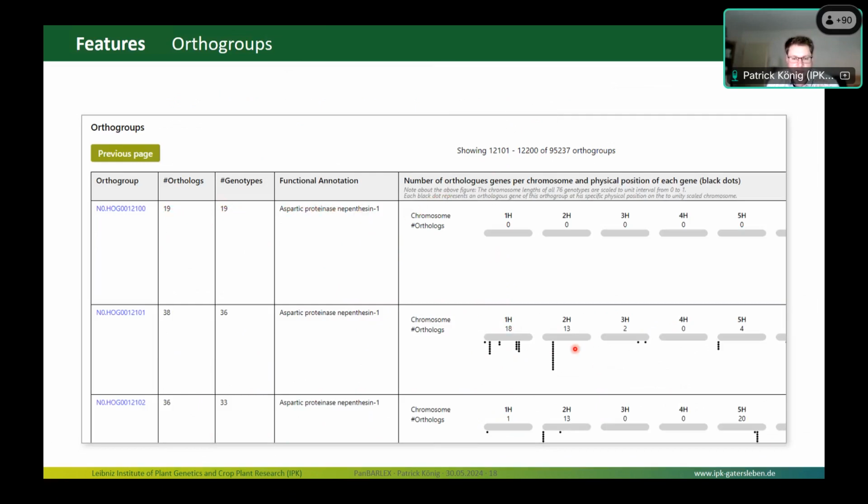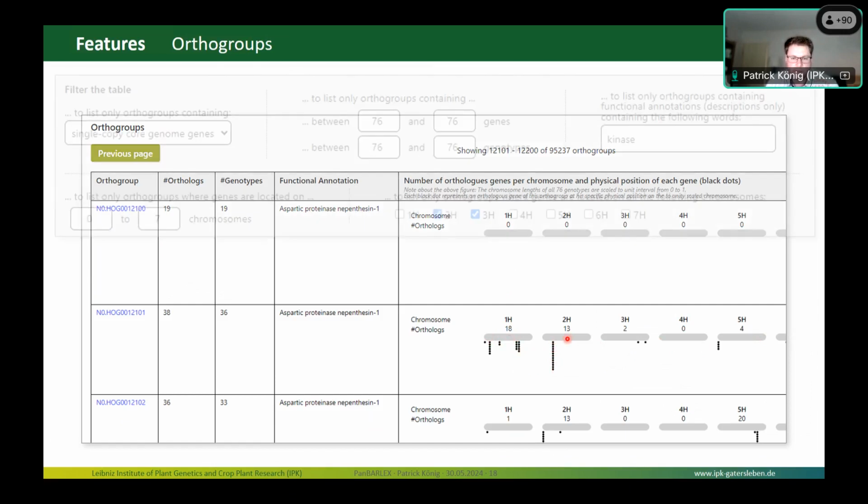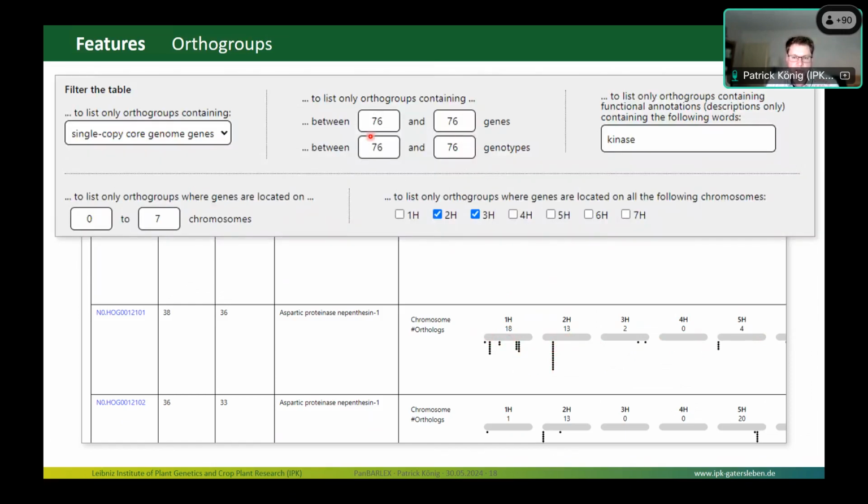And also you get here a visual representation of the spatial distribution of the genes across all chromosomes. So here you can directly see where the genes are located on the chromosomes. And this table can be filtered by functional annotations.